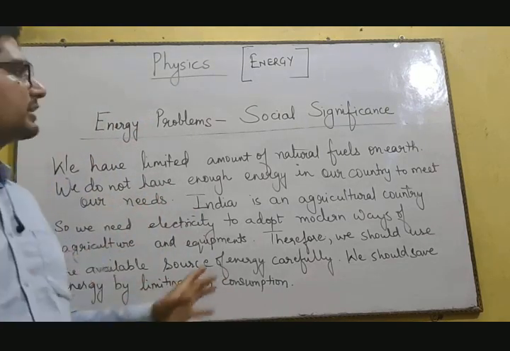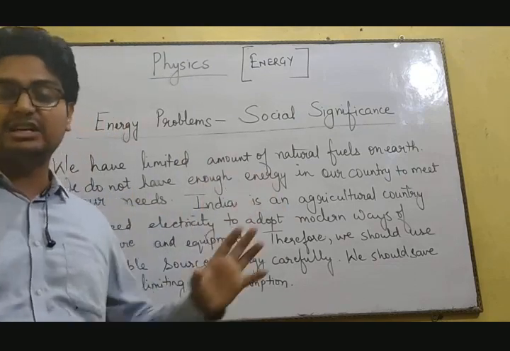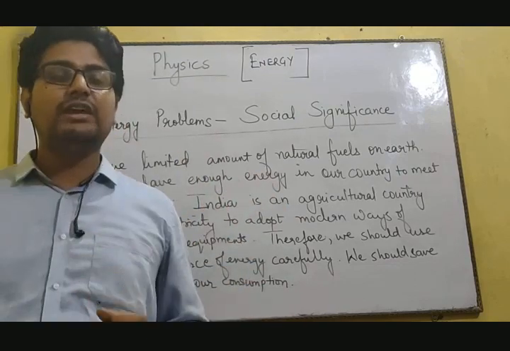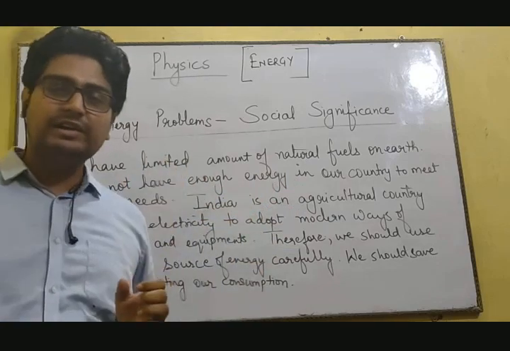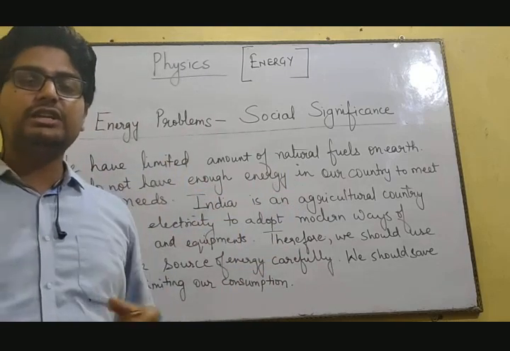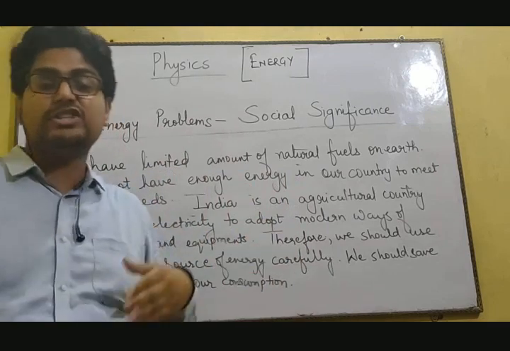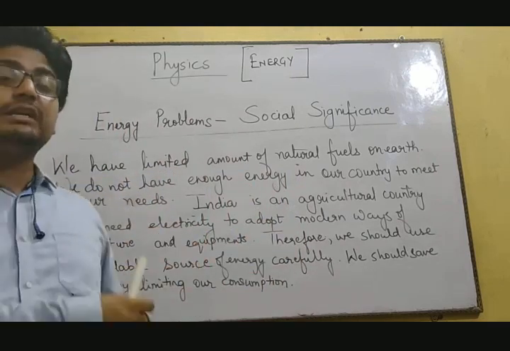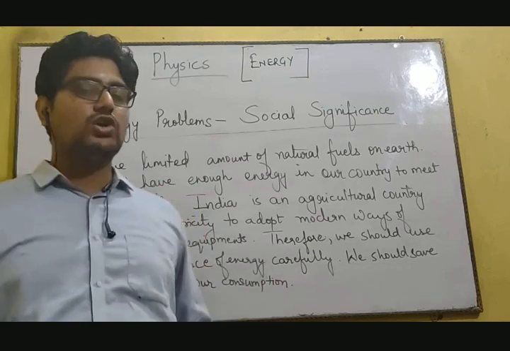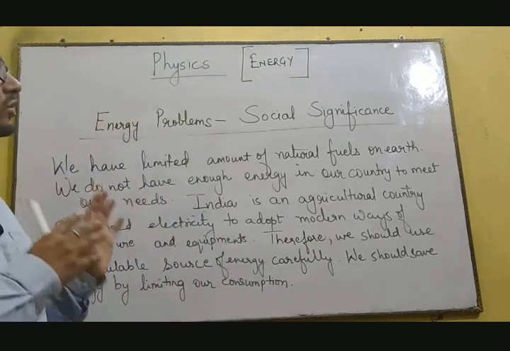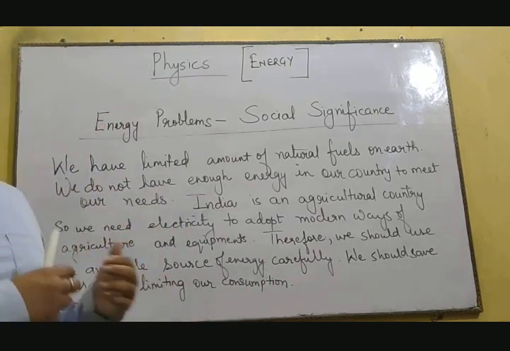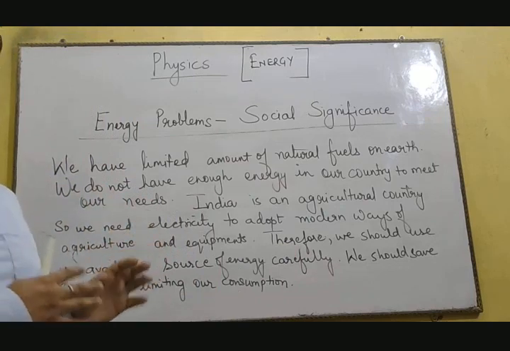So this is about the chapter energy, where we have discussed the definition of energy, different forms of energy, conservation of energy, the law of conservation of energy, then the problems related to different forms of energy and how we can resolve them. Okay, so this is what you have to discuss with yourself. You have to note down the points and you have to study them.